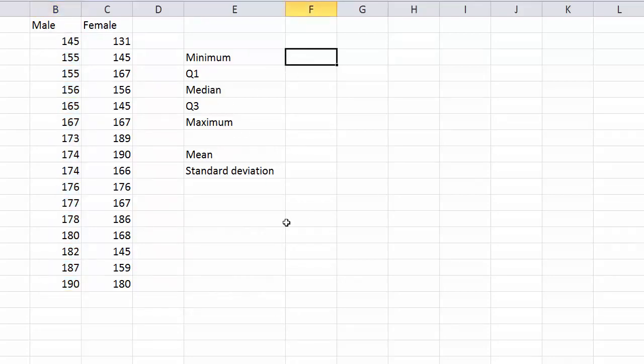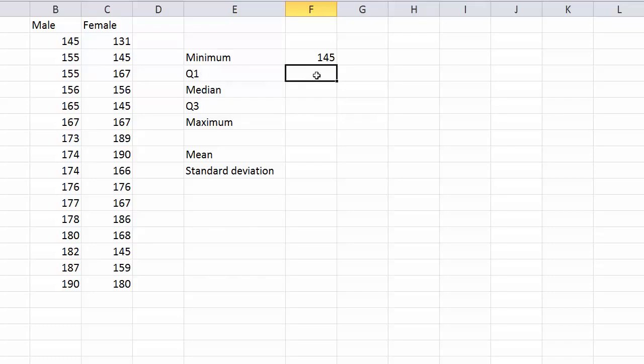So this being Excel, there are actually equations or formulae for each of these, and you always start off a formula in Excel with an equal sign, so pop an equal sign in there. And the formula for minimum is min, which is not that mind-blowing. Then you put a bracket, and then you highlight your data, and then you close the bracket, and that's it, 145. I could have looked at that by sight, really, couldn't I? But I guess you'd use minimum if you had a really long list of numbers and you couldn't be bothered putting them in order and finding the smallest one.